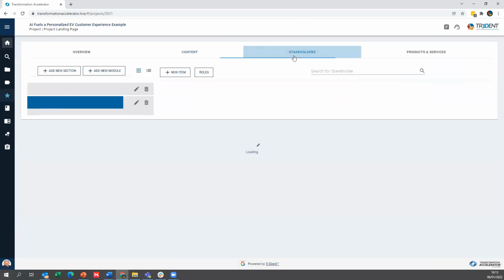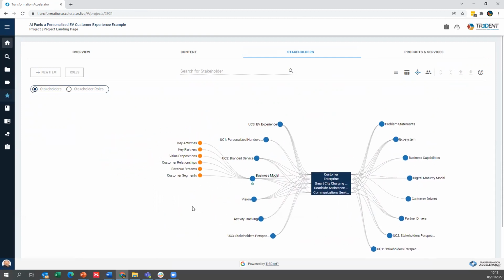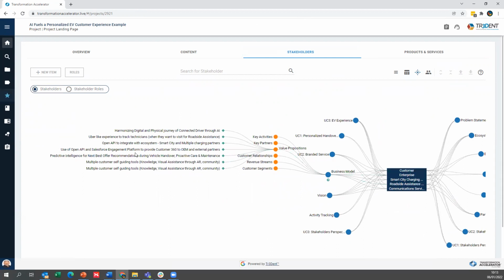If we now go back to stakeholders, as stakeholders are being assigned throughout the project, it allows you to see how they're being used and to visualize that. So if, for example, we go to the business model canvas and look at the value propositions, we can actually see, by highlighting, which stakeholders have been associated with that particular item.